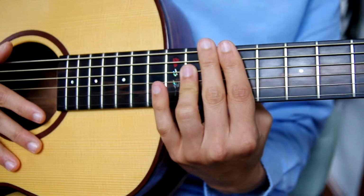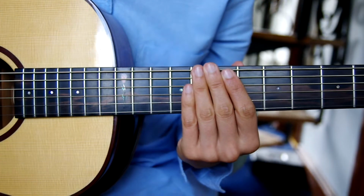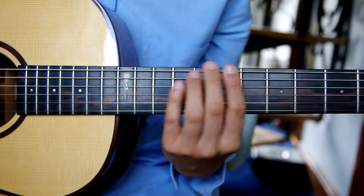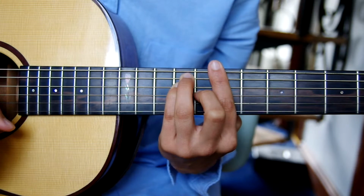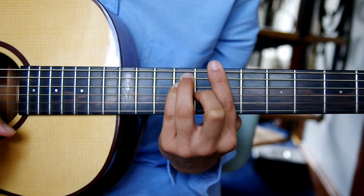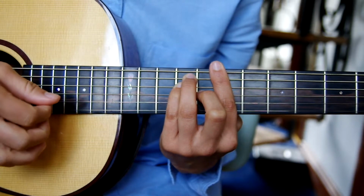Okay, so let's give this one a go so that you can see what I'm on about. So now we're all zoomed out, let's just have a look at these chords then. So, my pattern is down, down, up, down, up, down, down, up, down, up, down, down.